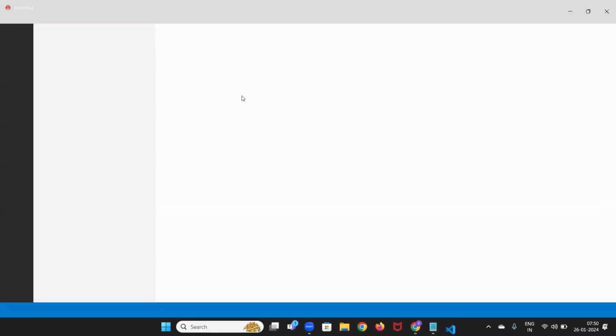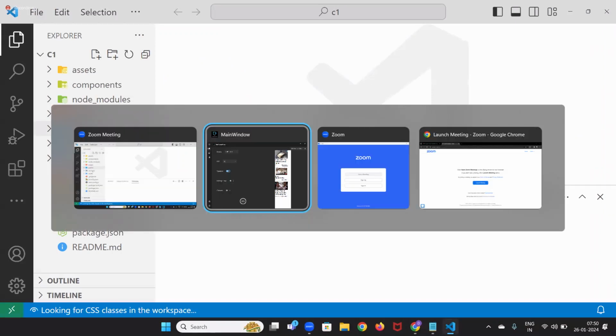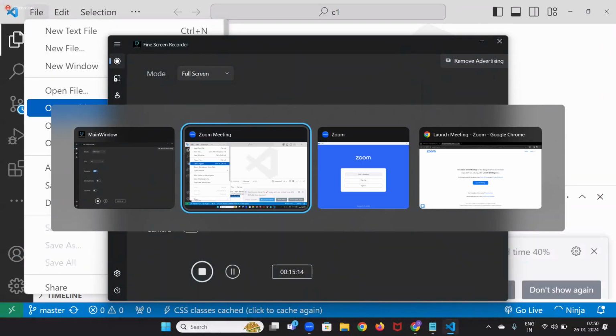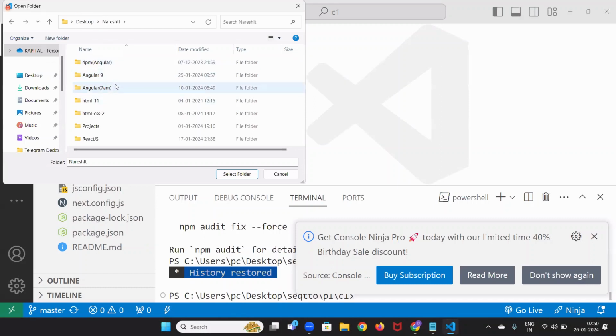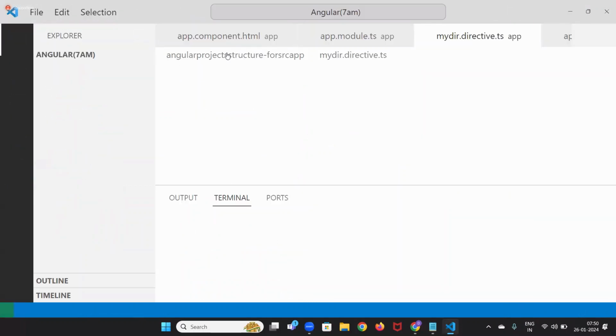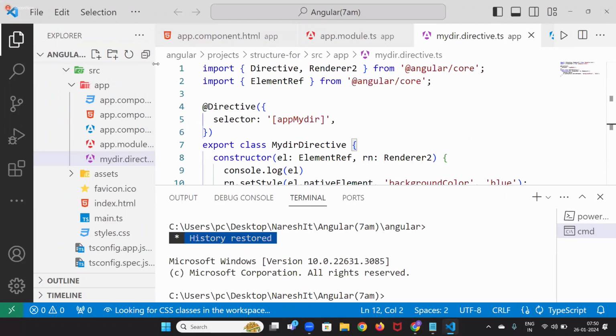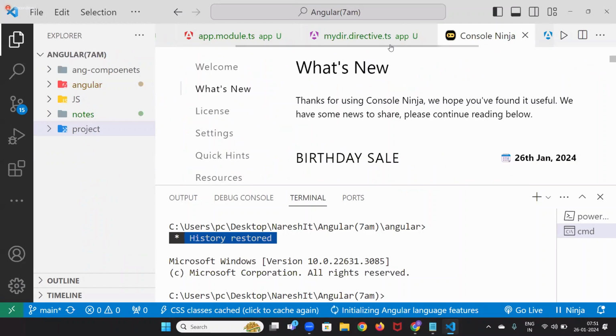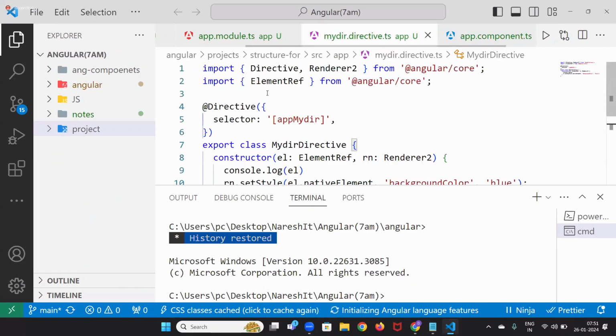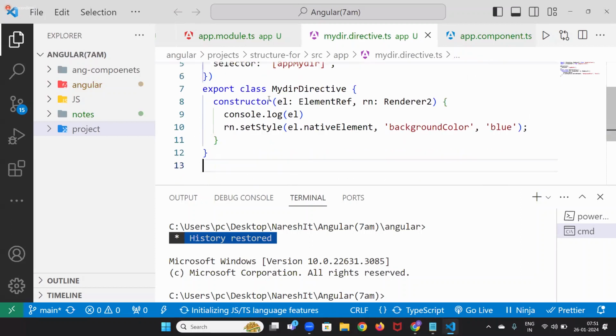How did I create our own directive? If you see our yesterday's class, sir, now see, I created something called app mider.